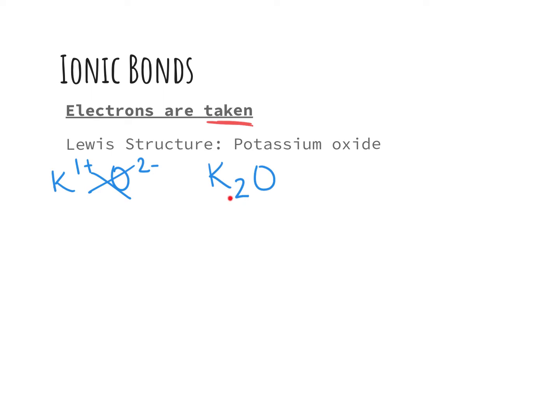The reason is, by writing the formula, you now know the quantity of atoms. Okay, so we now know that there's 2 potassiums and 1 oxygen. Then we're just going to draw the atoms. Typically, you put the single atom in the middle. Okay, so there's 2 potassiums and 1 oxygen. So since there's 1 oxygen, I'm going to put oxygen in the middle. And then potassium on each side.